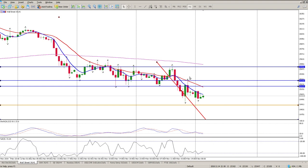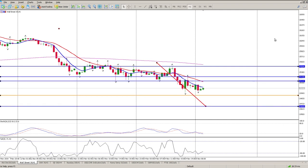There's nothing really else I can say on this at the moment, except we're trending down. We have a range, we've broken through the range, we've tested the break, and I'd like to see another bit of a rally, a second test maybe for a move down, or alternatively just a gentle move up and then accelerate down. But watch out for this level. This is a monthly level, 24,900. So it can be pretty volatile. You'll probably find there's a lot of long orders that are put in at this level.